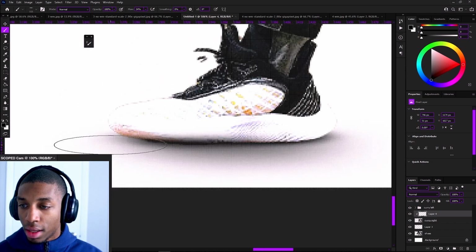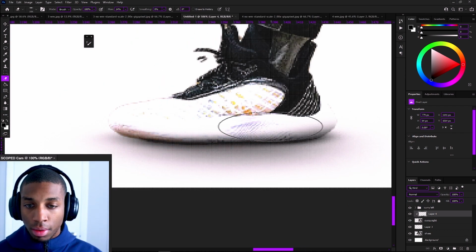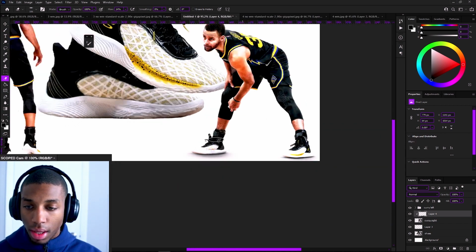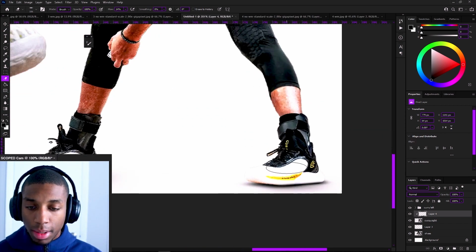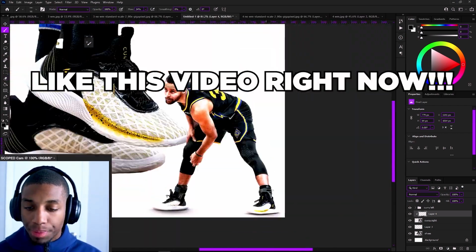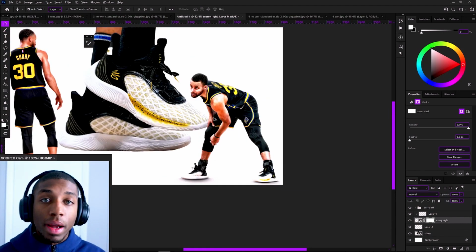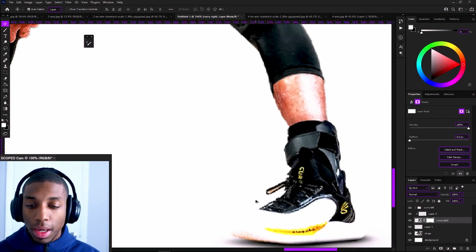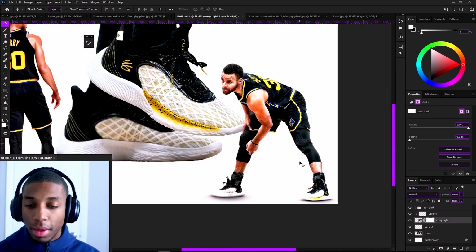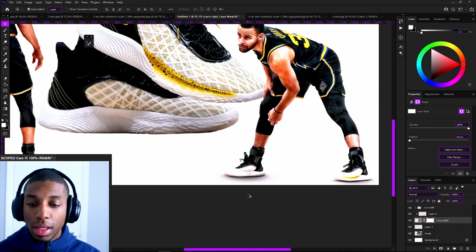So I'm just adding a slight little shadow on the bottom for the point of contact. Now just erase as I see fit. And yeah, it's just gonna vary. It's not gonna be exactly the same each time. All right, and there you go for the first example. I just went in and cleaned up a little bit of the fringes that were on the outside of that foot to make it look very clean, very cool.